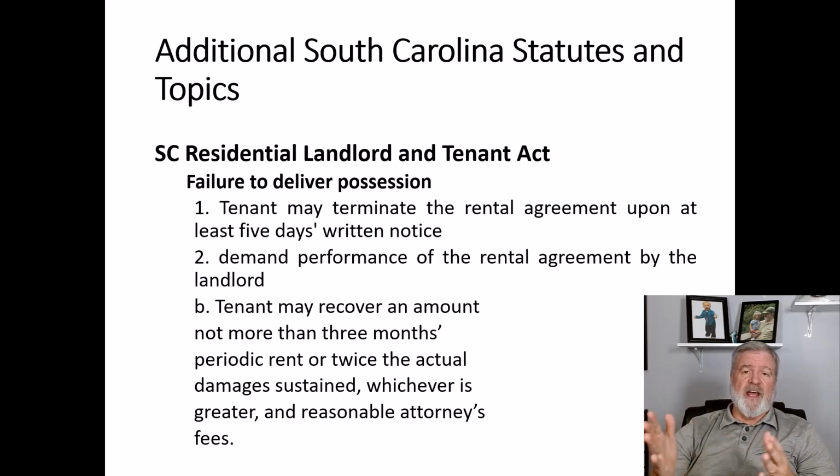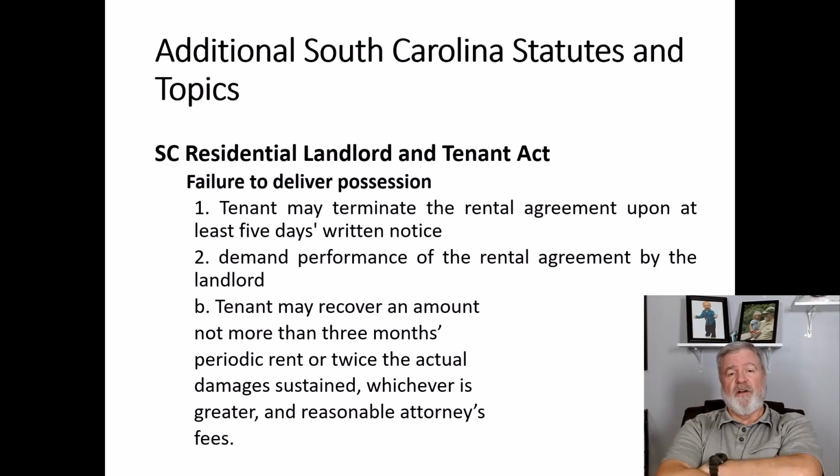But if you ever go to magistrate's court over landlord and tenant issues, whichever side wins, can prove their case, the damages to be awarded is going to be 3 months' rent or twice the damages sustained. So if you can remember that, almost any kind of issue in magistrate's court, I'm telling you, that's going to be the answer they'll be looking for. There's only one time when that's different, and you'll see what that is here in a little bit.